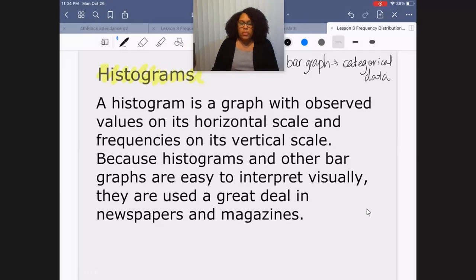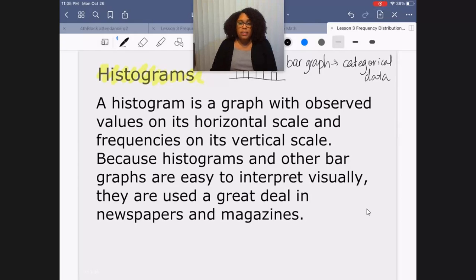So we all remember those bar graphs from elementary school, where it was like, what color shirt is everyone wearing? And then the horizontal part of your bar graph was the different colors. So someone had red and blue and green and white and so forth. And then the y-axis of your bar graph would be the frequency. So how many people had a red shirt on? And usually when we would create these bar graphs, what you'll notice is the bars are spaced out. That's very typical for categorical data.